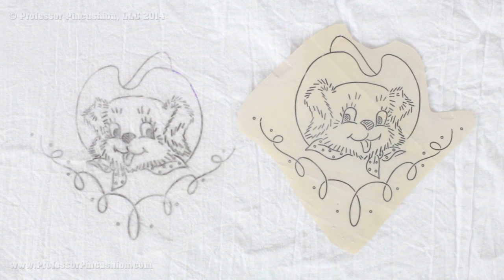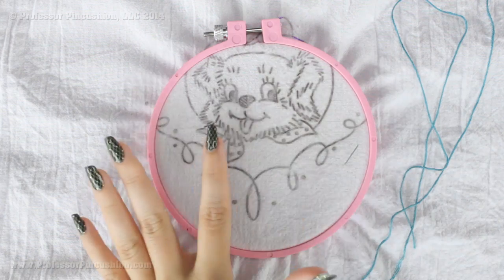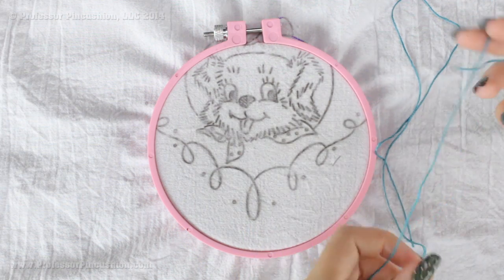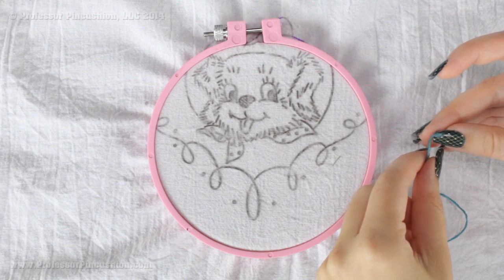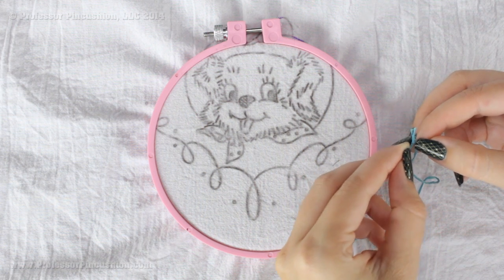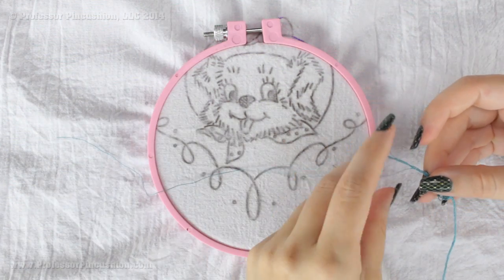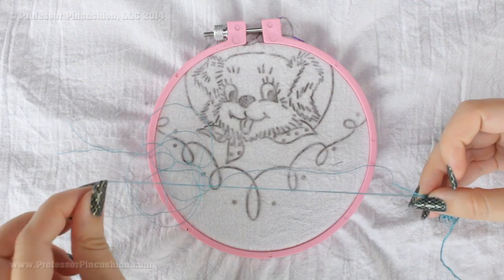Also don't throw this away because you can always reuse transfers again. I definitely recommend using an embroidery hoop in order to stitch your design because it keeps the fabric nice and tight and just makes it a lot easier. Also use an embroidery needle so it has a larger eye to hold your thread. This is embroidery floss that you can find at your local craft store — sometimes the patterns will give you suggestions on what color to use, or you just use whatever you want. Cut a couple of feet of embroidery floss and if you look at it carefully, it's made up of six individual strands. I usually like to use three strands per stitch, pulling them apart one at a time until I have three, then putting them on my needle and tying a knot at one end.